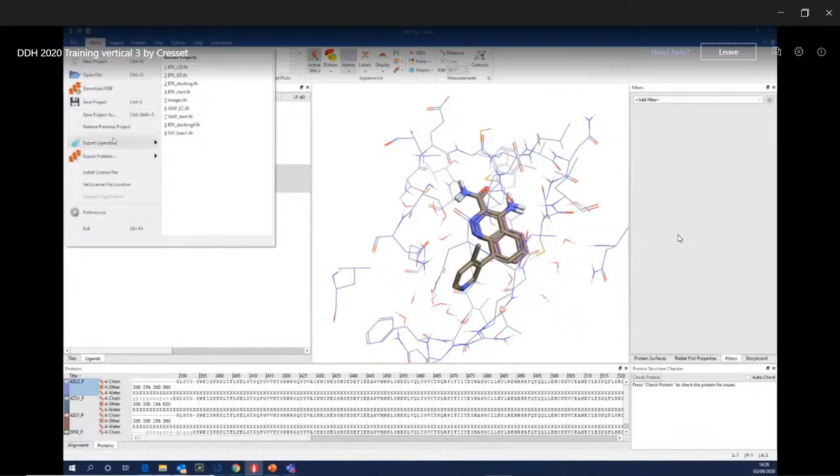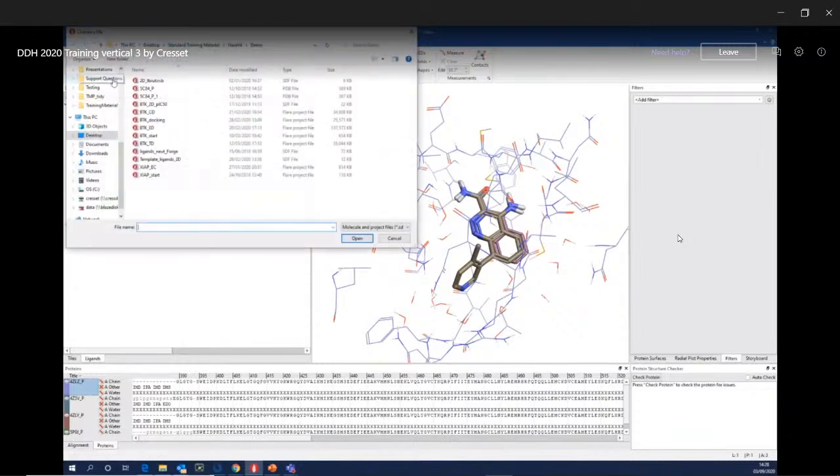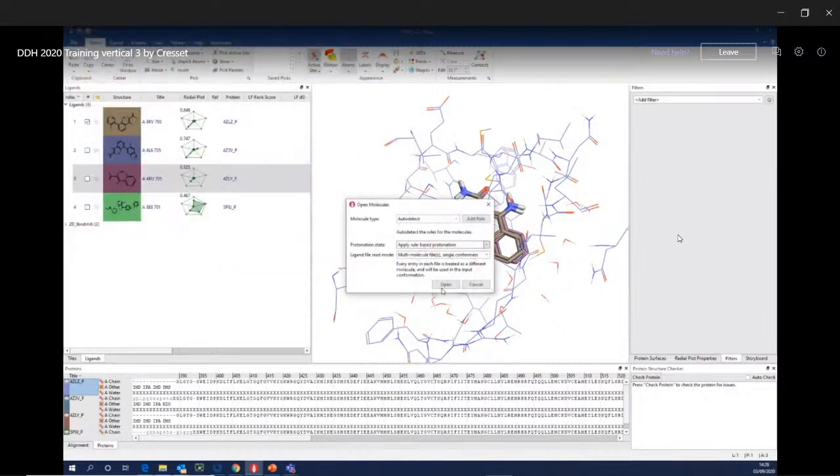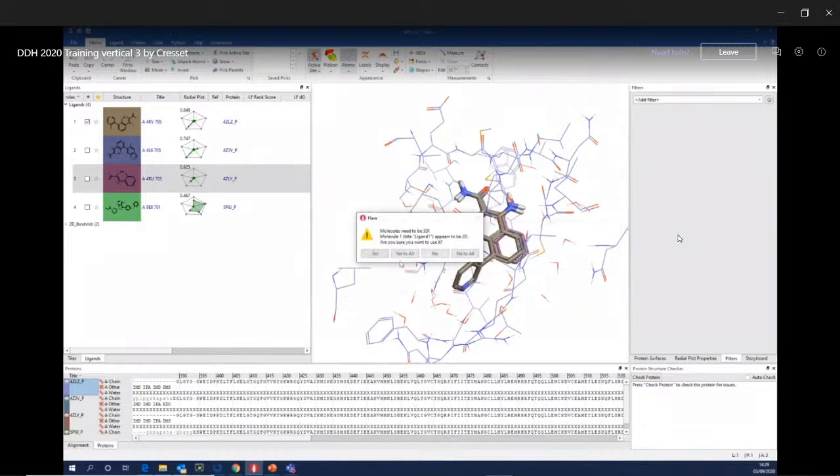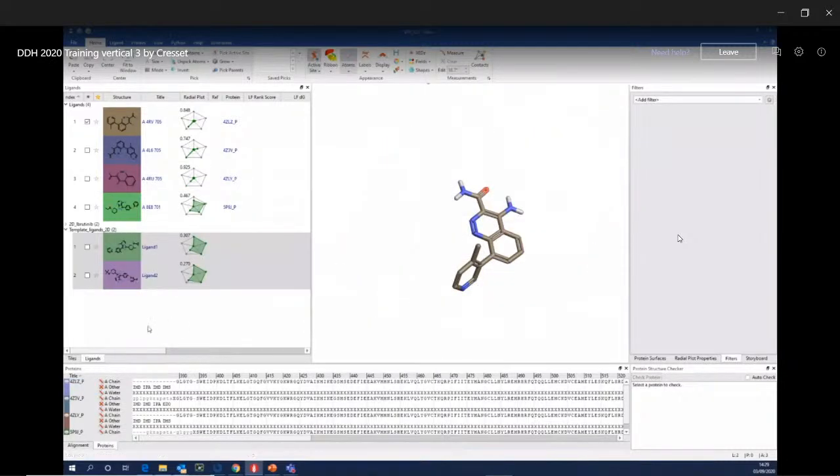I'll read in that file of 2D ligands again. In this case, I'm going to read in this file, template ligands for 2D. And I'll again apply the rule-based protonation for my prep, keep all of the 2D ligands.